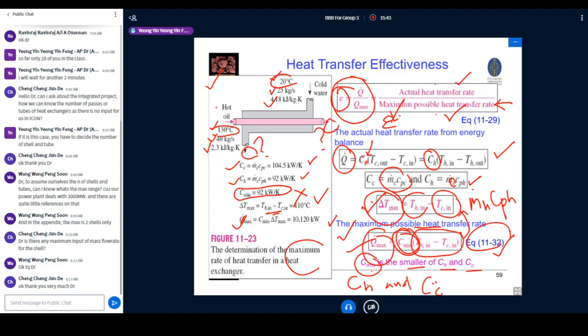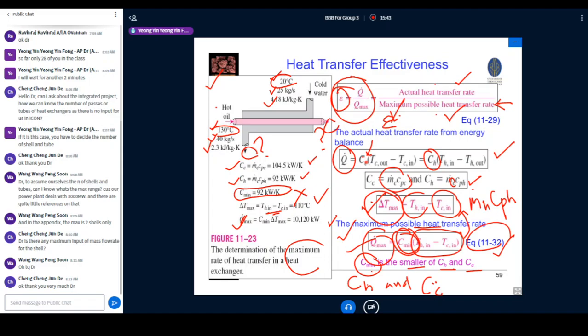Okay, you have to understand this situation or this condition, especially you need to understand the delta T max equation and how you are able to calculate the Q max. Okay, so it's just simply C min times delta T max, and the C min is the smaller of CH or CC. Okay, this is the definition of all these terms. Any questions before we move further? Okay, if no questions, then I move to the next slide.